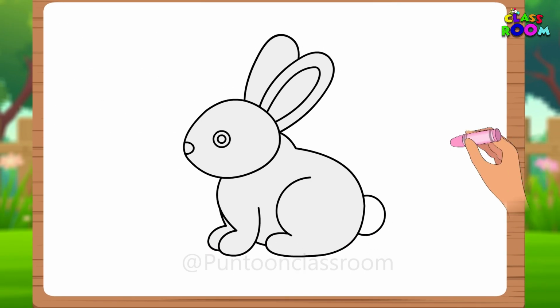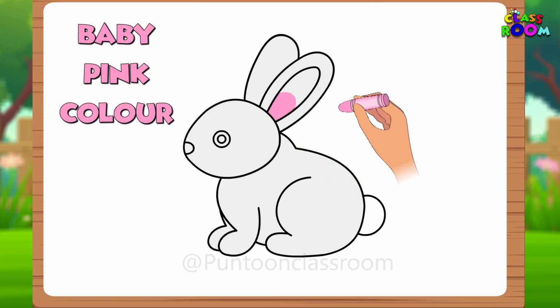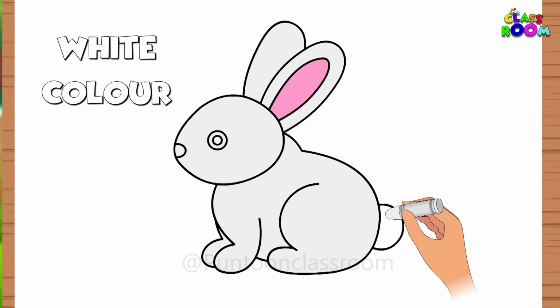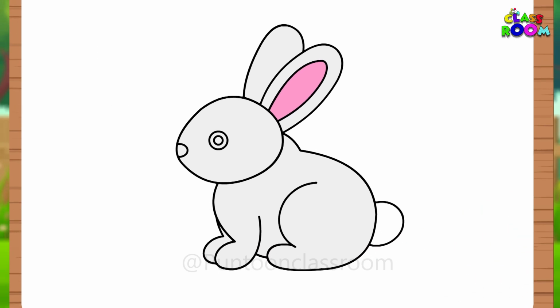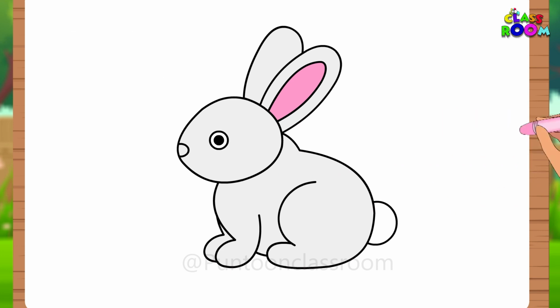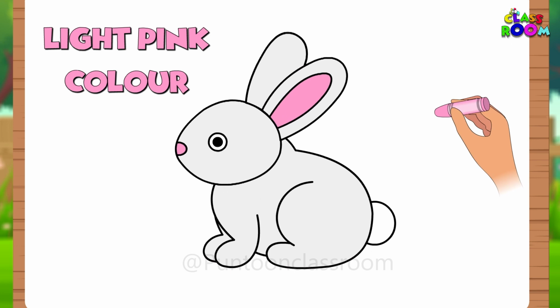Then, we color the ears of the rabbit with a baby pink color and a plain white color for the tail. Then, we use the black crayon to color the eyes of the rabbit. And then we color the nose with a light pink color.